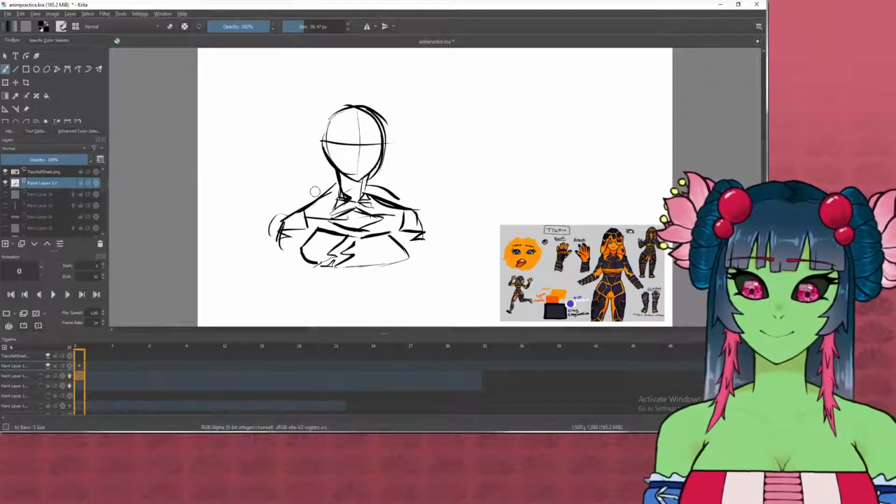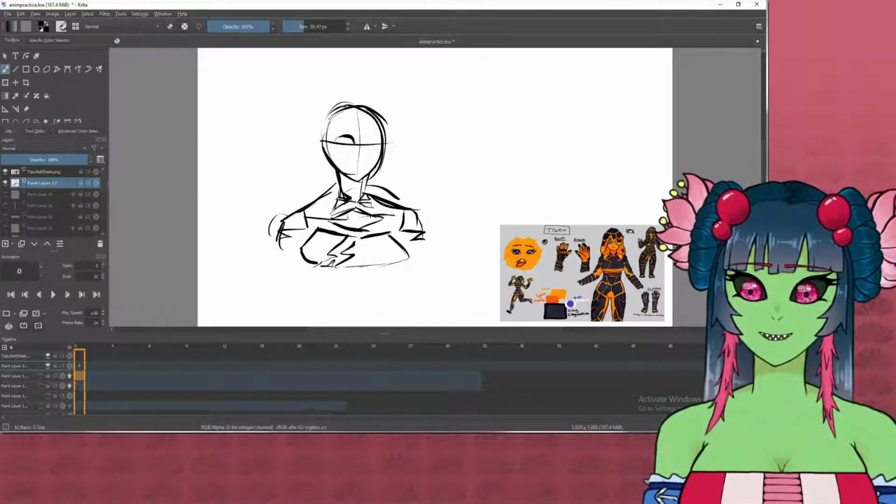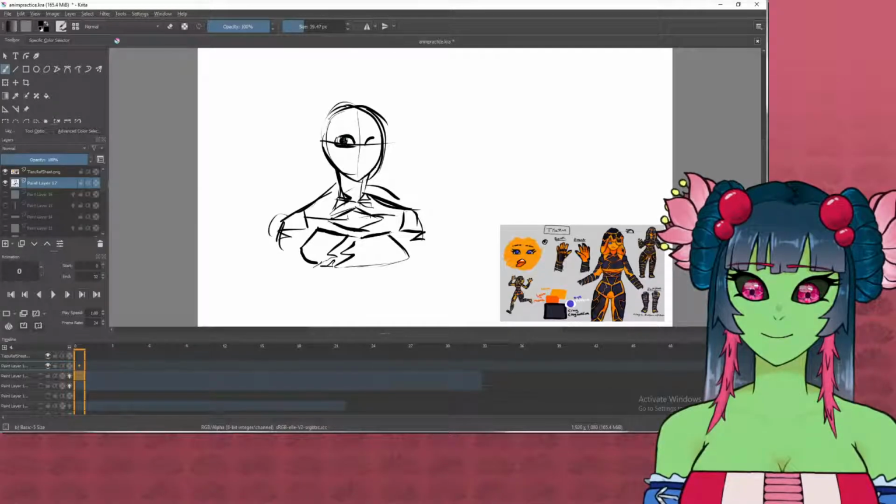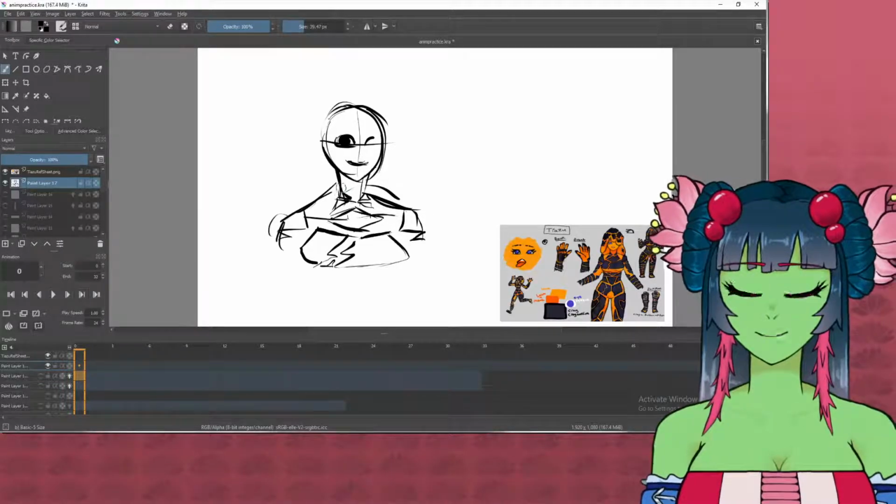Something like that. That's the very basics of it, as well as we can put in her eye. Well, one eye. She doesn't technically have two. Make her smile or something.